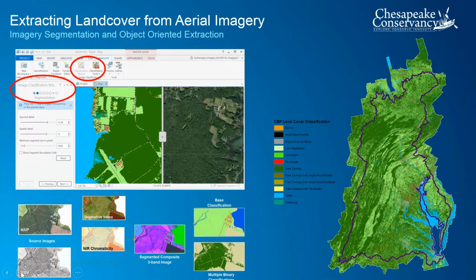One of our key customers here on the East Coast, Chesapeake Conservancy, mapped the entire Chesapeake Bay watershed just using the USDA NAIP imagery at 1 meter. And up until this point, the highest resolution they had covering the watershed was 30 meter derived from Landsat. But now, using some of the more advanced image segmentation tools that Mark's going to talk about, they were able to generate land cover for the entire watershed just using 4-band imagery from USDA. It was a great data set and a great example of the powerful remote sensing tools that we're now getting inside of Pro.